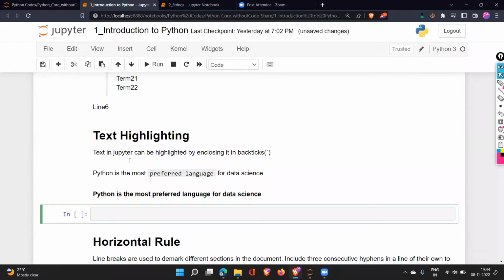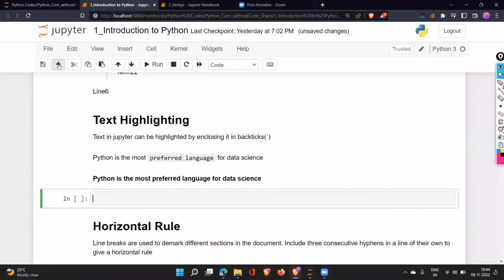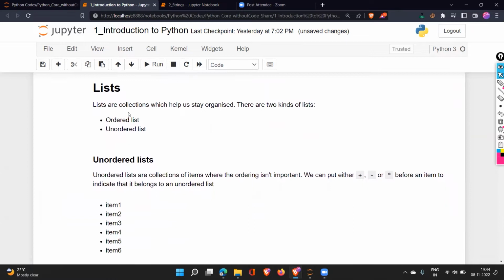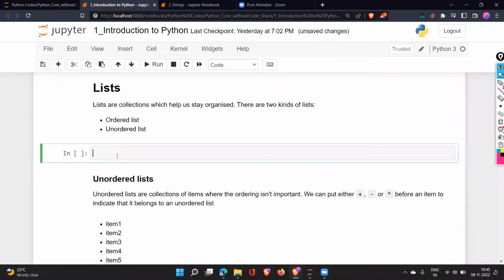Now, in this case, some things we have talked about. If I have to make a list here, correct? So if I have to make a list, let me show you. There are two types of lists basically that you can make. If you're writing down something, and for that you have multiple topics you need to write 1, 2, 3, 4 inside a main topic, you can do that by making a list. And a list can be of two types. One will be ordered, where you will give numbers 1, 2, 3, 4 or A, B, C, D. Second type will be unordered, where you just give dots or stars or any symbol like that. Now, to make unordered list, let's see what we do.